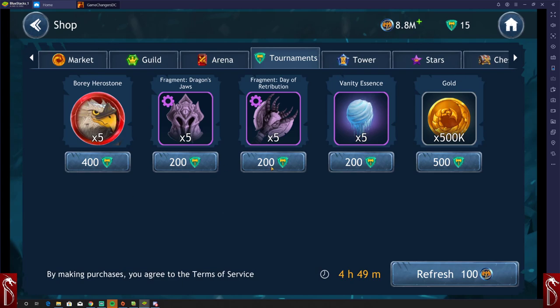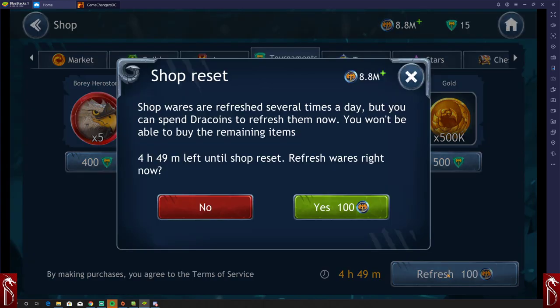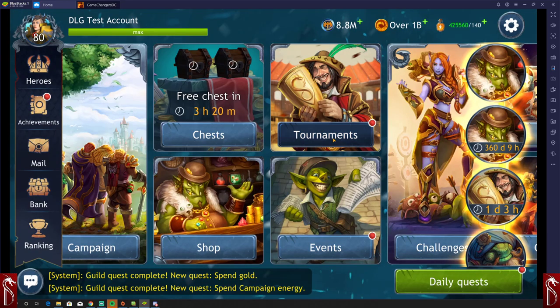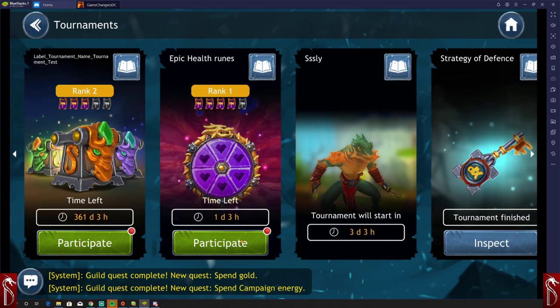These vanity essences, right? All some really cool stuff. And you can also get up to 500k gold as well. You can get Wonder Lula shards. See these, Ocker's Eyes, right? Dragon Veils. A lot of really good high-end stuff in the tournaments. But you have to use your tournament currency. The only way to get tournament currency is to be in the tournaments.